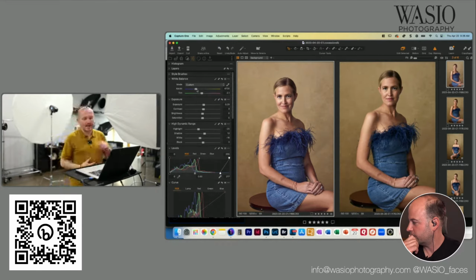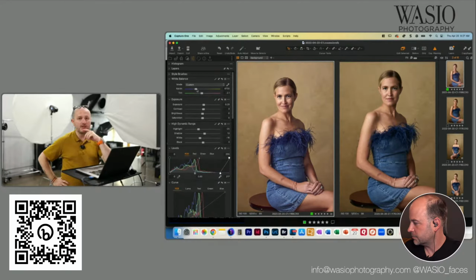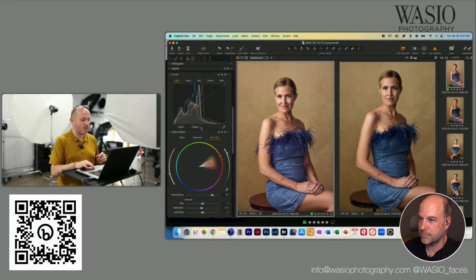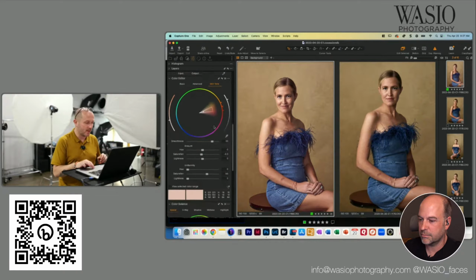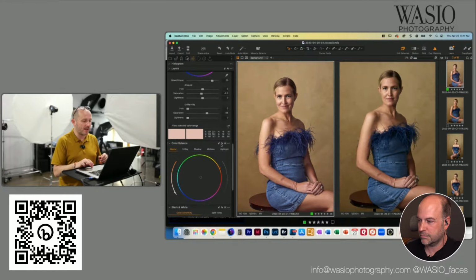Either way, what I do when I send for retouching, I try to make the colors as neutral as possible, and then I color grade once it's retouched. So basically, I color grade the TIFF files, the actual TIFF files, and not the raw files. So that's my workflow. Of course, everybody works differently, but I like for my retoucher to just work on the skin and not on the colors.